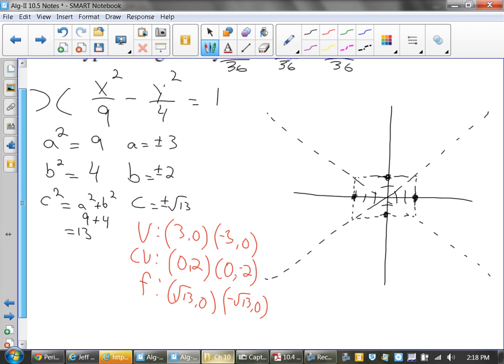Worst thing that you have to do now is kind of guesstimate where the square root of 13 is going to be placed. Well, square root of 13 is bigger than the square root of 9, but it's smaller than the square root of 16. 3.6, because it's closer to 16 maybe? Sounds good to me. So if this is 3, here's 4, I'll put it about here.